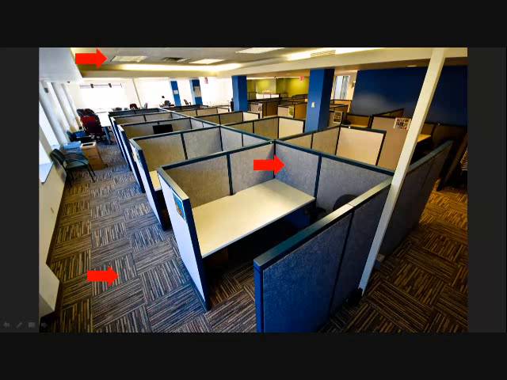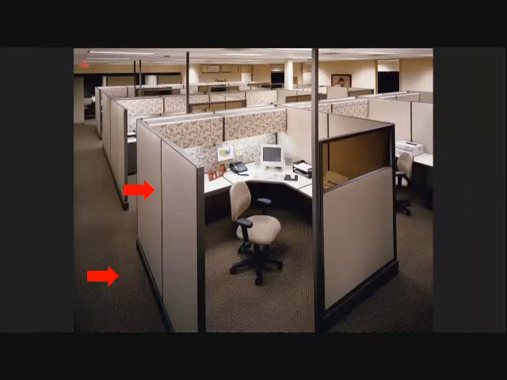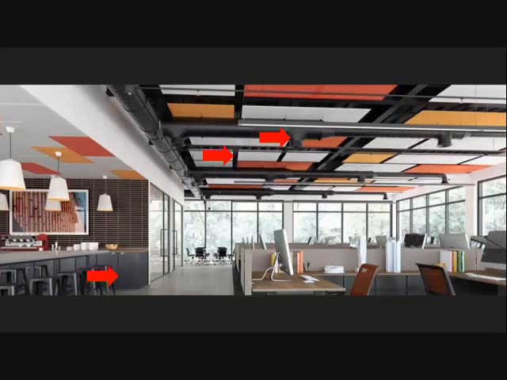We have here also another type of cubicles. So everything must be lightweight, modern material, providing spacious feeling.